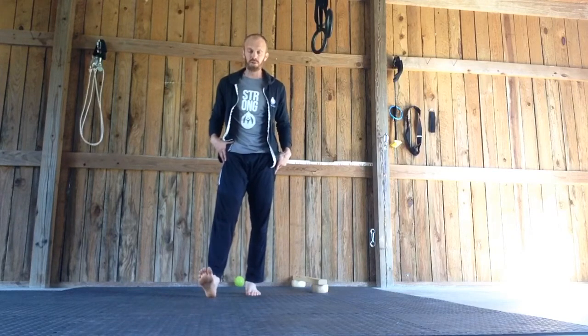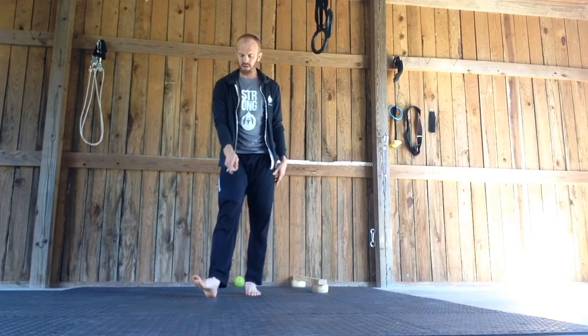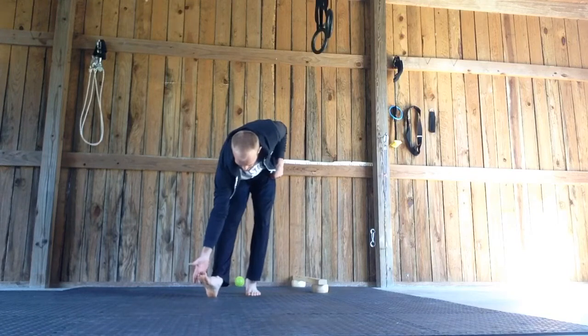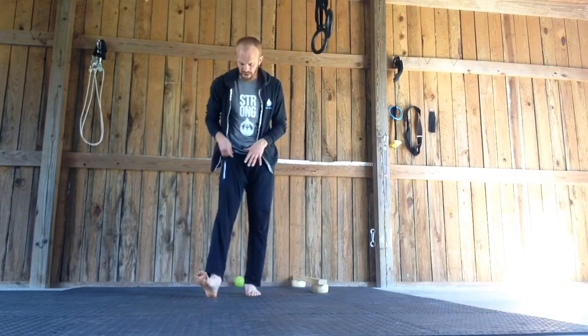Then I'm going to pull the toes up, and I'm going to evert the foot, meaning the big toe is going to go down towards the floor a little bit. I'm pushing that medial inside arch towards the floor, pulling the outside of the foot up. With that foot position, I'm holding all of that together.